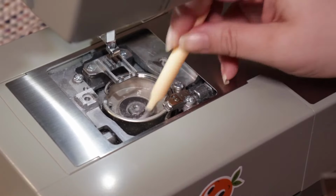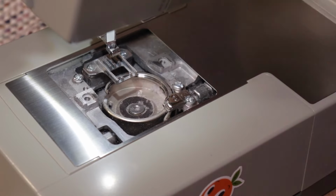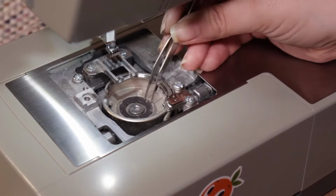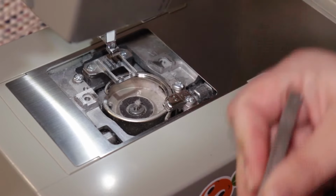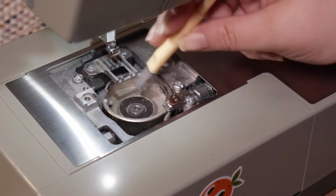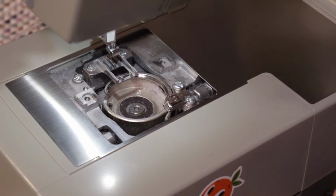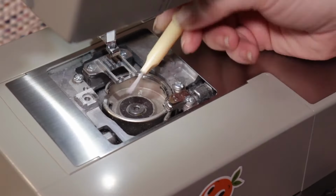Use your brush to sweep up any remaining particles and grab them with your tweezers. In the center, you may grab what is called the oil wick, and you might pull it out, and that's totally fine. It's made to do that, but don't throw it out. Just gently push it back down in, make sure it stays in there. That's what keeps your inner machine housing oiled. We'll go over that in a future video.